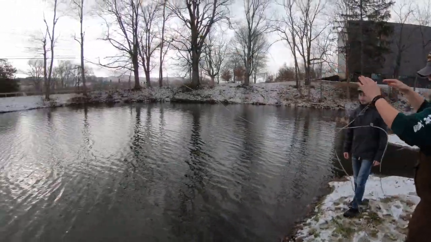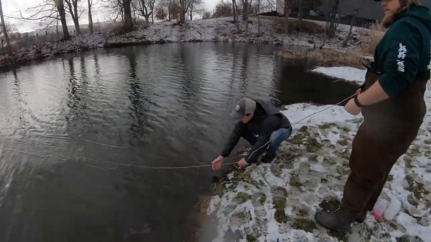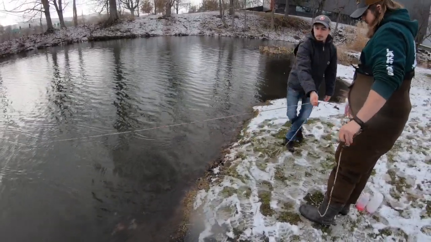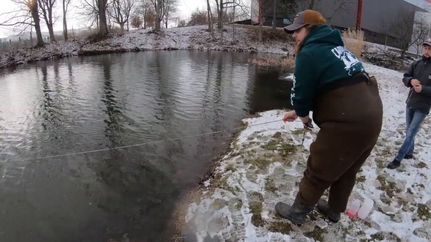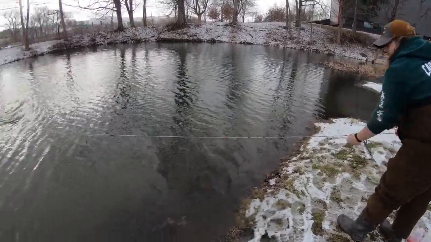When horizontal sampling, you should toss the net out as far as possible. Make sure you have a buddy present to mark where the rope meets the shore. You should keep the net just under the surface in the neuston to where you can see it.